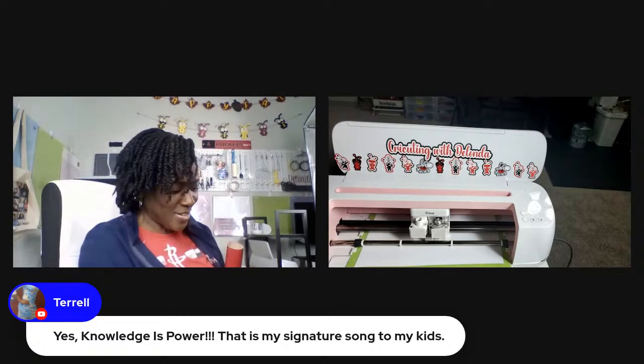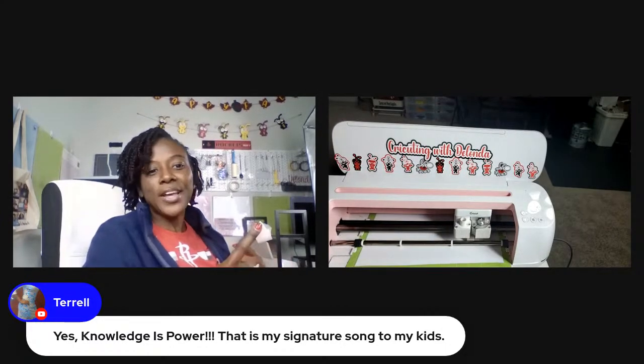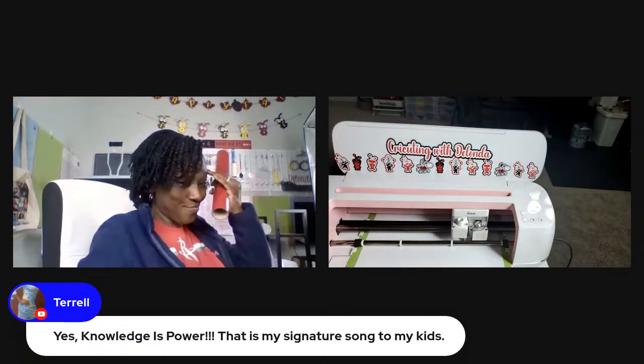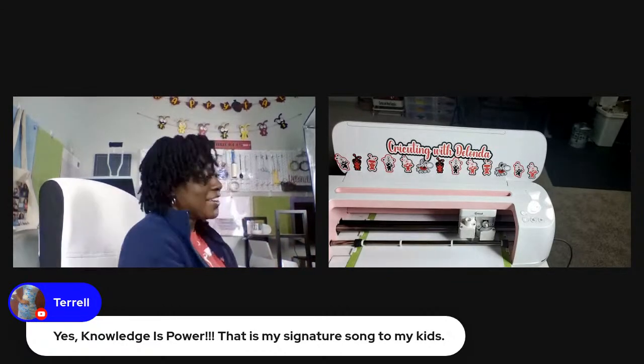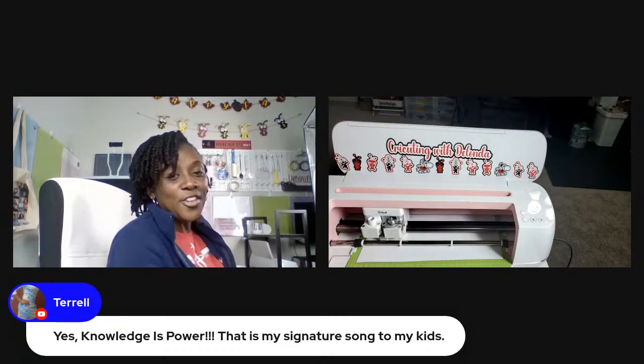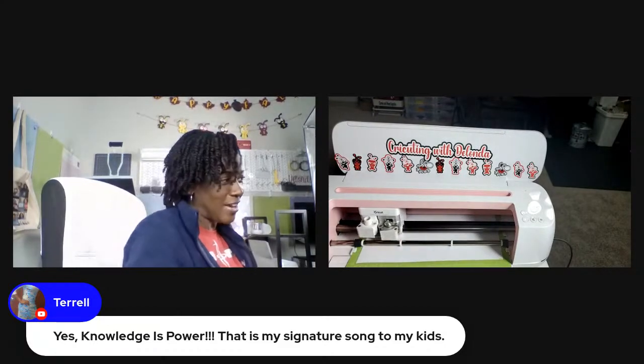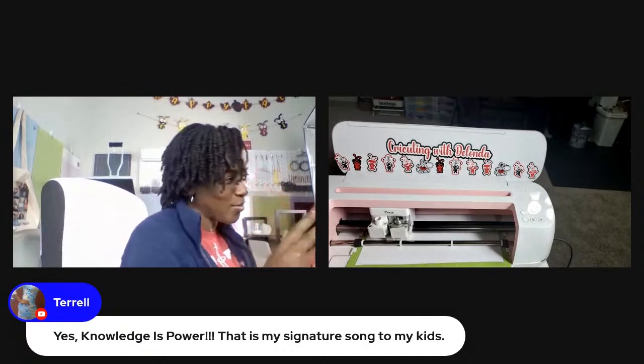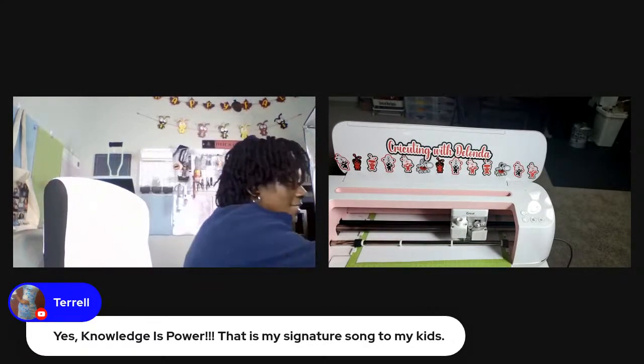Yes, every day is taco day, depending on the money. And you might have it two days in a row. We had tacos yesterday, and you might have them the next two days until we run out of meat or cheese or lettuce or whatever. All of it got to be out.